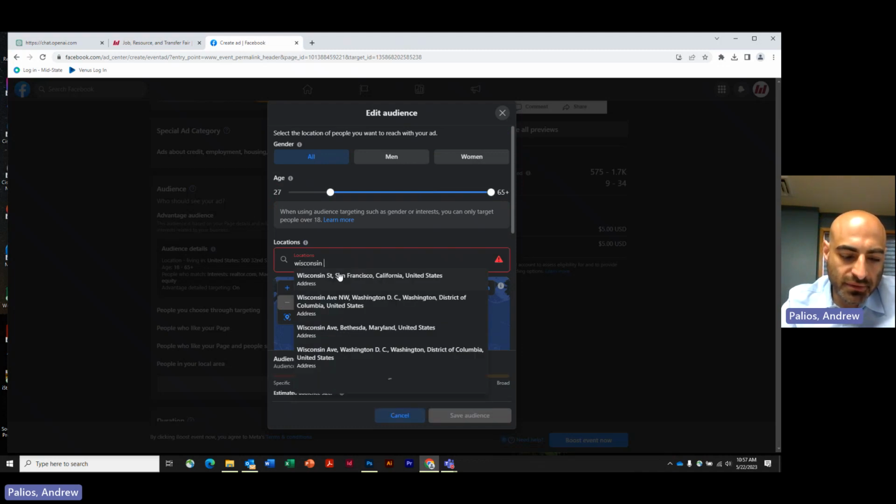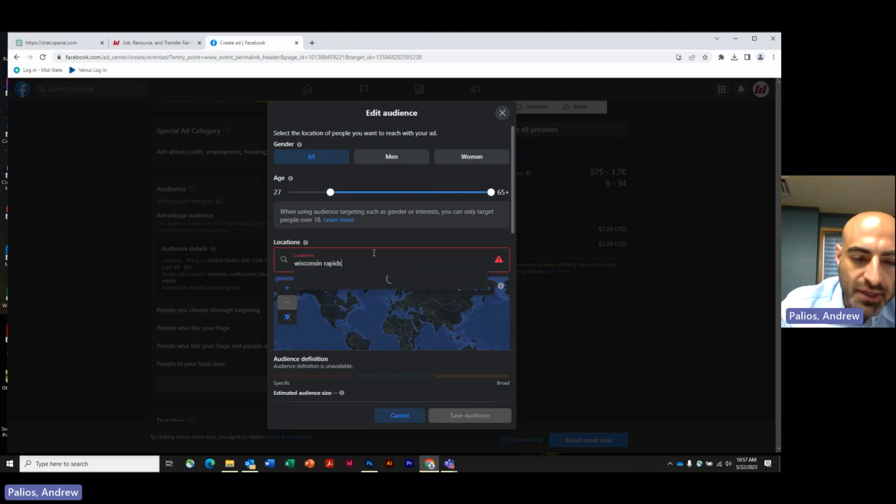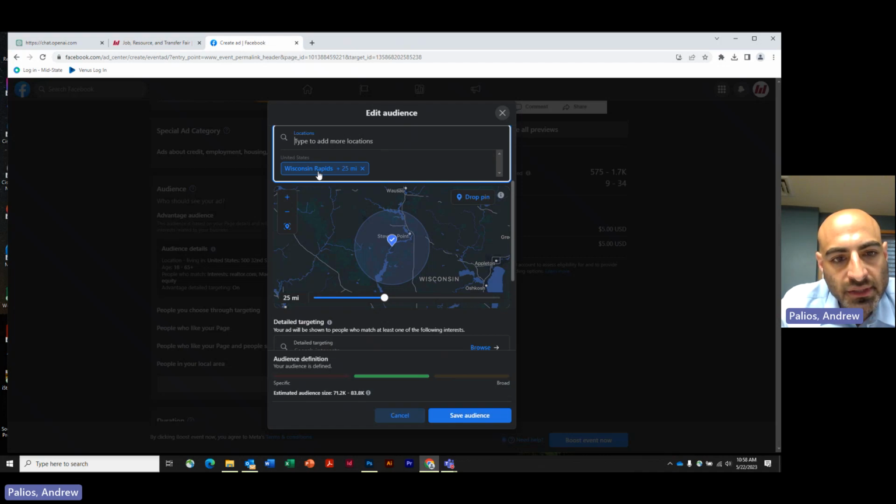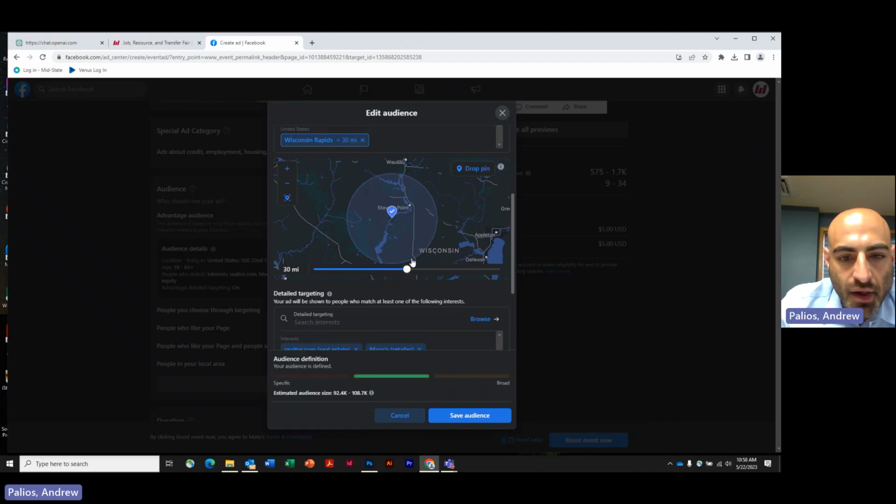I'll do Wisconsin Rapids. You'll have to type this out. Now it defaults to a 25-mile radius of Wisconsin Rapids. I could click this slider and go 30, or I could go a little tighter than that, even to 10.